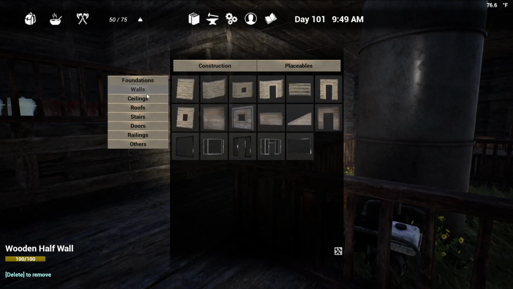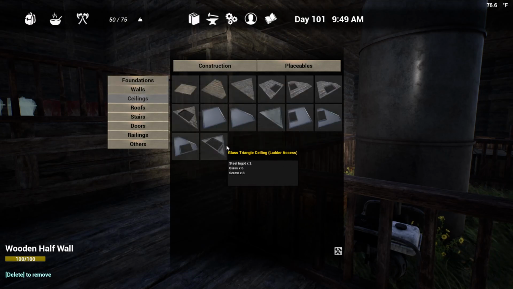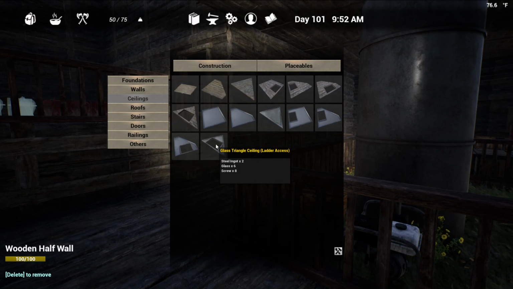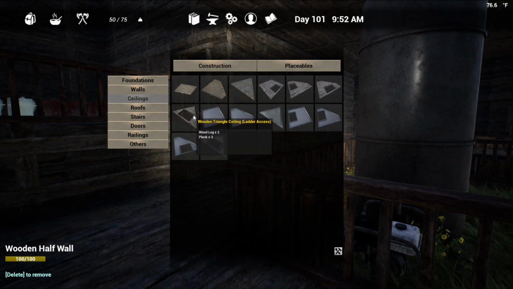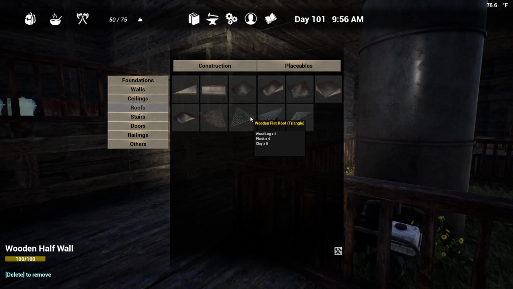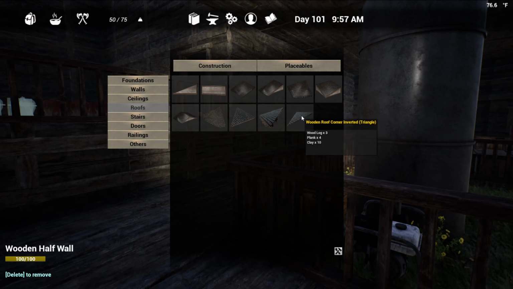They also introduced ceilings. They have the wood, the glass, the concrete, I believe. You'll have to upgrade to the concrete. In other words, you place down this, then upgrade it. They added in the flat roof, the corner triangle, and the inverted.